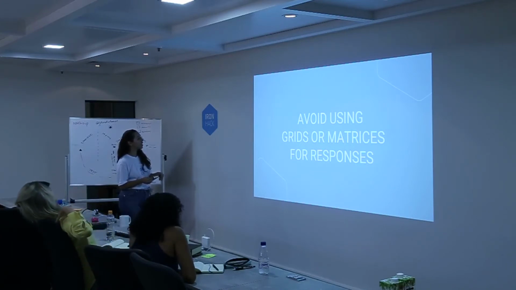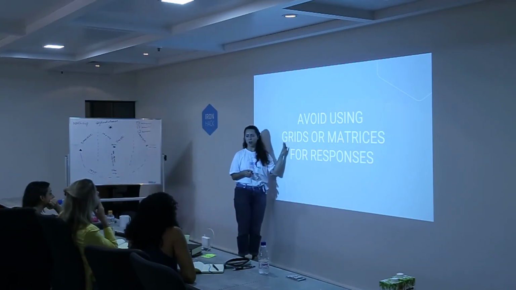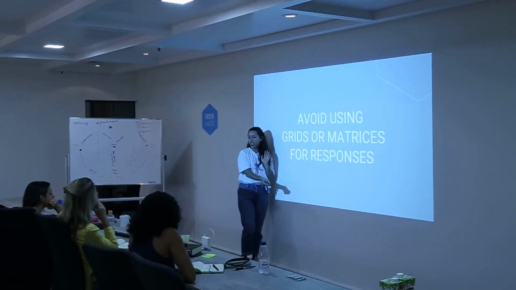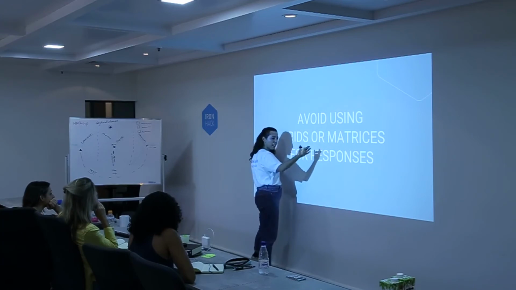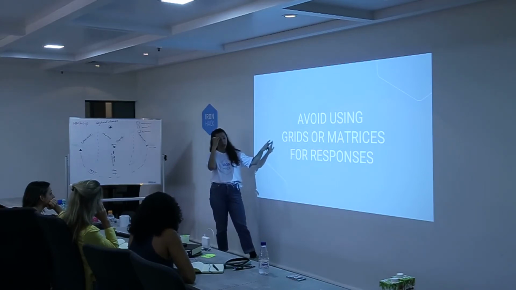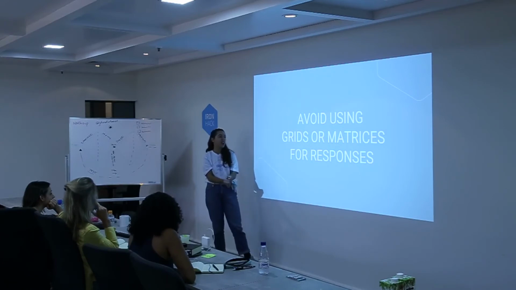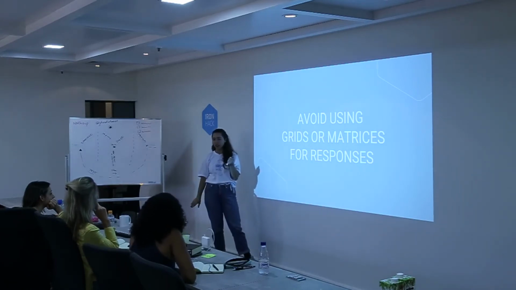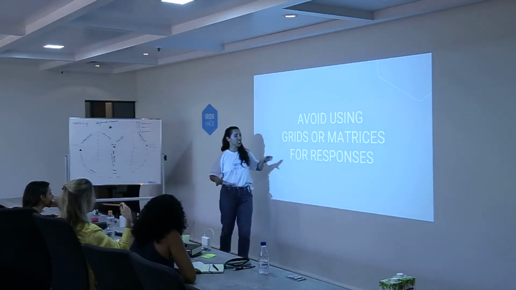How's this? I think I like matrices. It shouldn't be too complex, so the furthest you want to go is a scale. I think matrices is when you have a lot of scales piled one after the other, so it looks like a table. We saw an example before with the radio buttons. But basically, don't pile up a lot of information, because it might be easier for you, but I think the user gets overwhelmed. When you see all that, it's like rocket science.